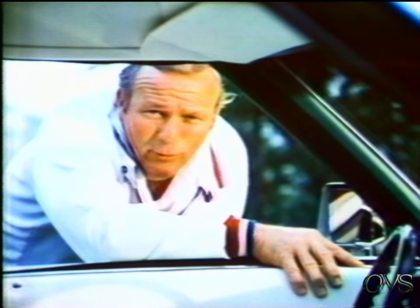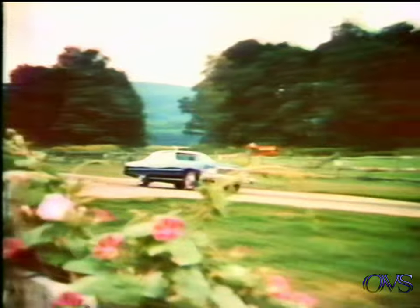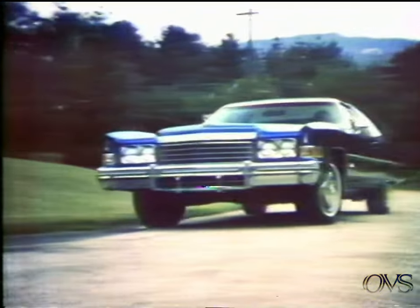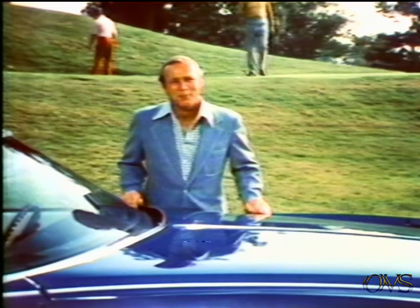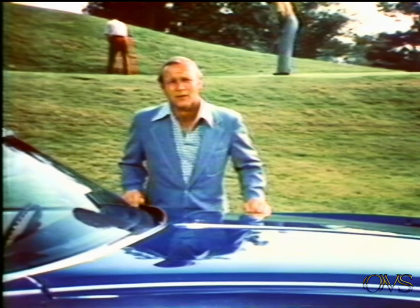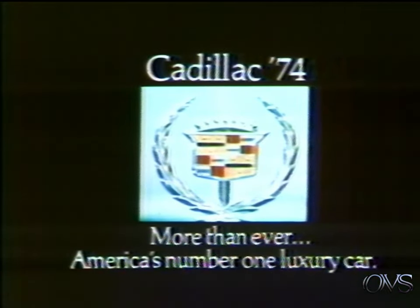But for me, the real pleasure in this car is in the driving. The engine advancements give you finer performance from start to stop. I like the traction and stability of front-wheel drive. I don't know how they do it year after year. But for me, Cadillac is America's number one luxury car. If you agree with me that second best isn't good enough, why not go see your authorized Cadillac dealer? Life is too short to put it off for long.